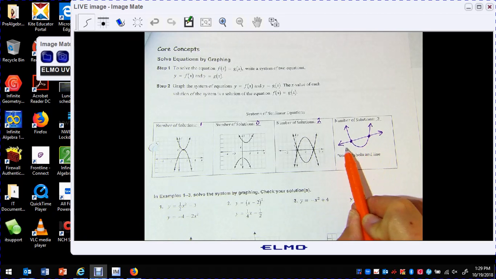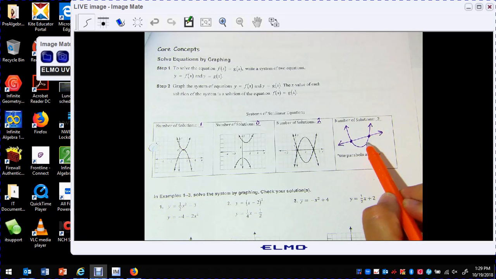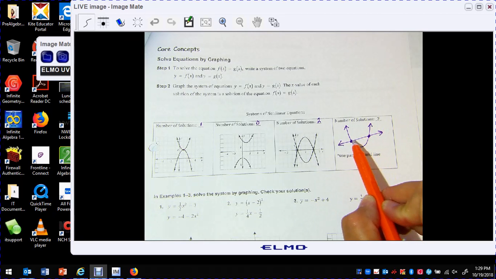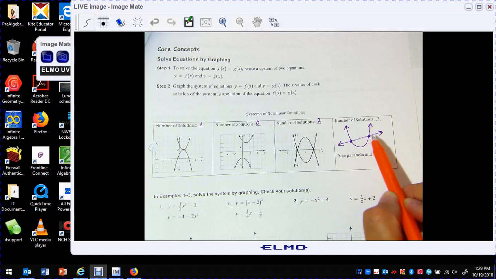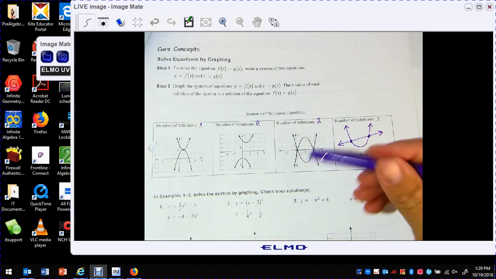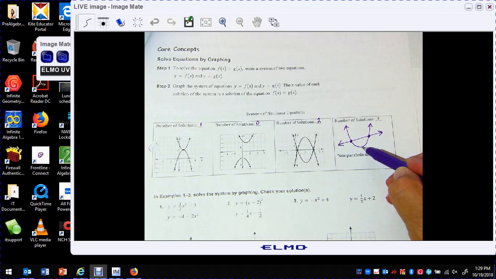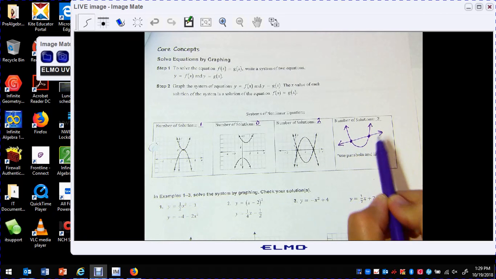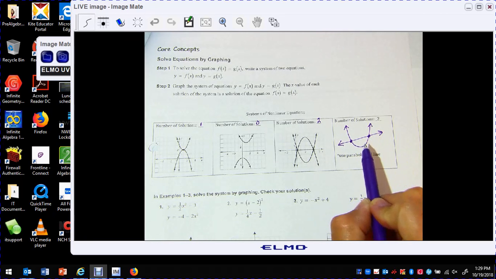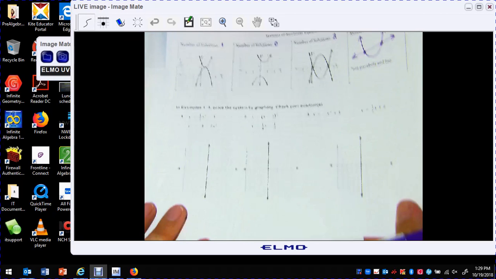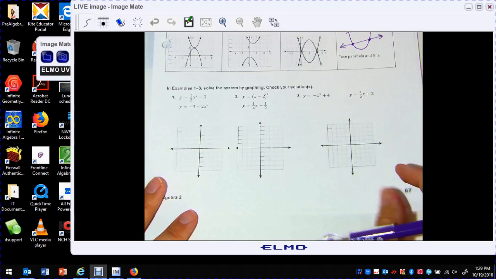If it is horizontal, so y equals a number, there's no x even in the equation, then there's only going to be one solution. Otherwise, a line will always intersect it twice. Because of this curve, we'll have one in the examples coming up, it meets here but barely, then goes this way. It still goes under the line a little. So unless it's a horizontal line, you need to know that if they intersect, they're going to intersect twice. Otherwise, they intersect once.